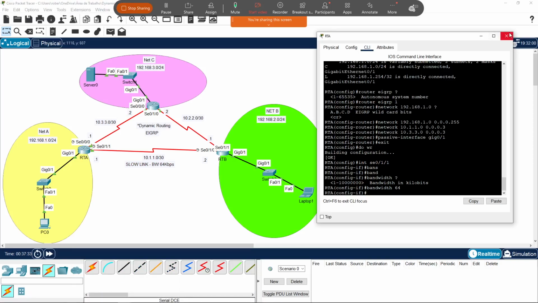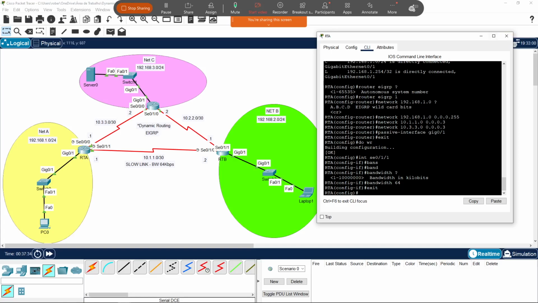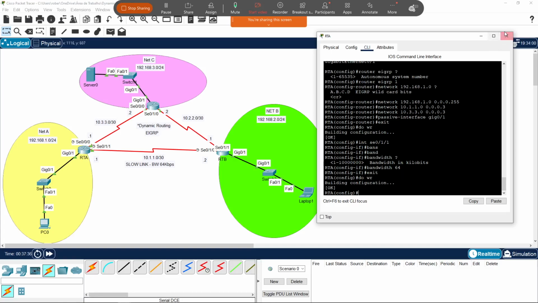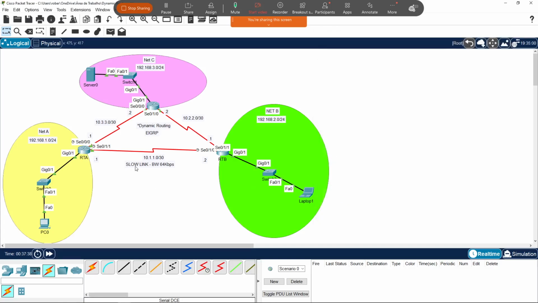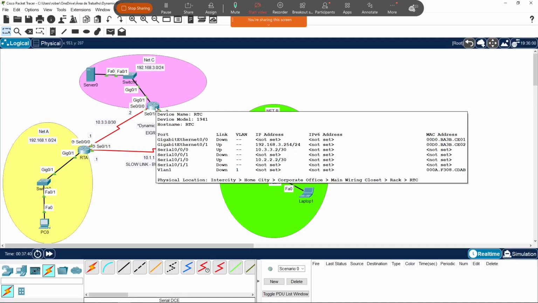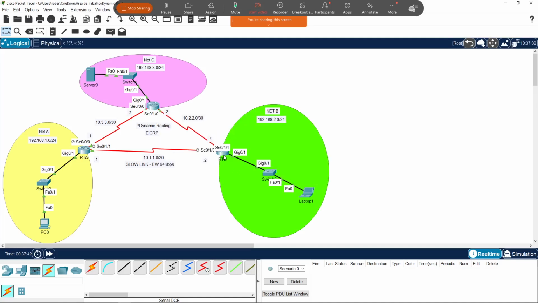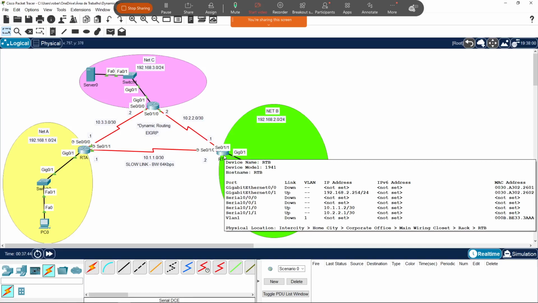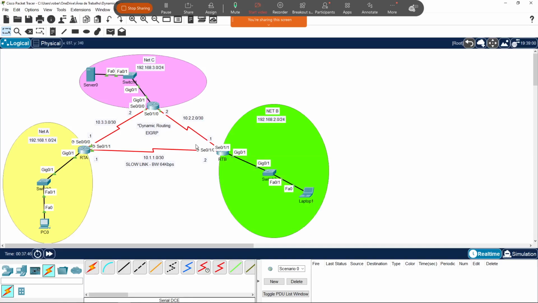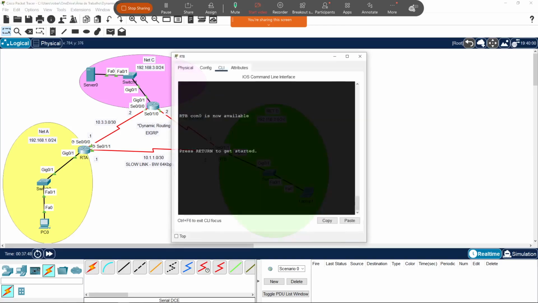All right. So we're going to configure the rest now. I'm going to do exit, do WR to save the config. We're going to finish the config. So we're going to configure EIGRP on this router and on this router, and we're going to see what happens. Now, let's go to router B and do the config. So I'm going to go to router B.